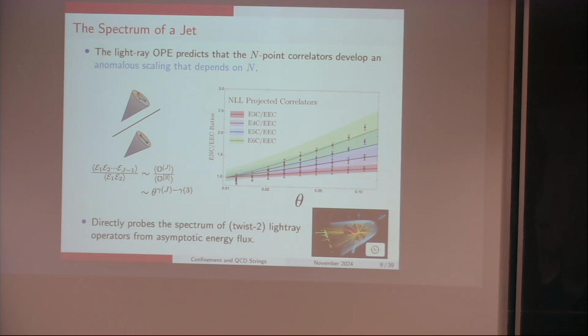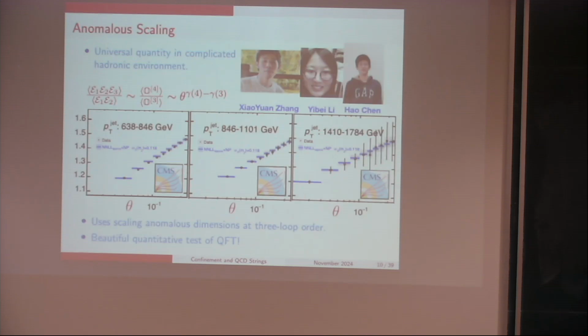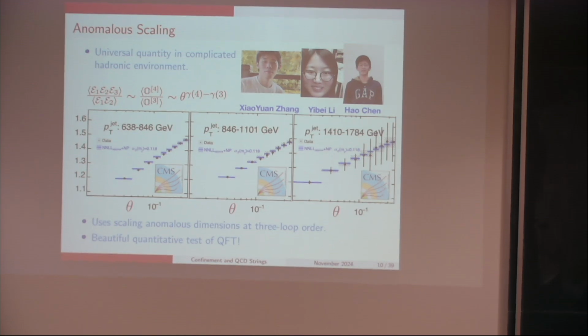And so it's a very nice map between these messy experiments and actual field theory data. And so this can now actually be done. If you focus on this particular 3-point over 2-point, this has been done very precisely by the experiments now. They've measured this scaling over a wide range of energies, up to extremely high energies. And this can be computed because, once you've simplified it with this OPE, you just need to know these anomalous dimensions.